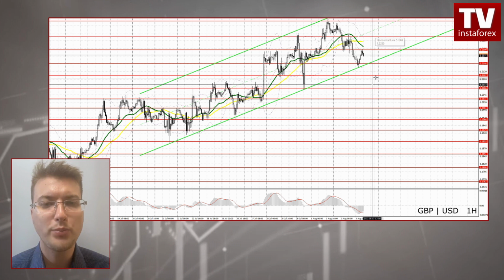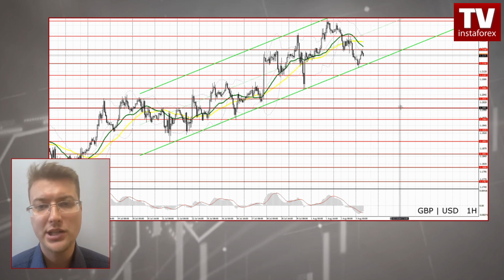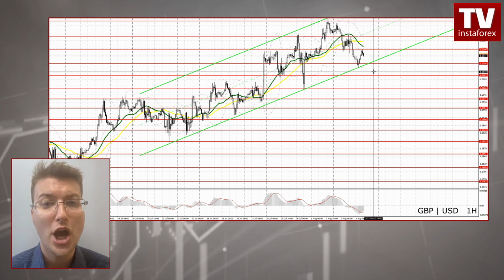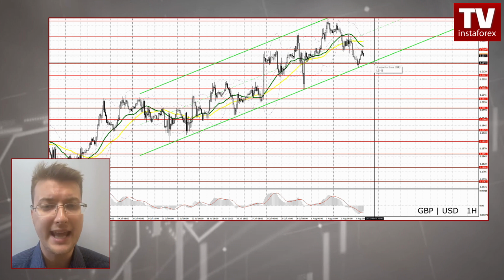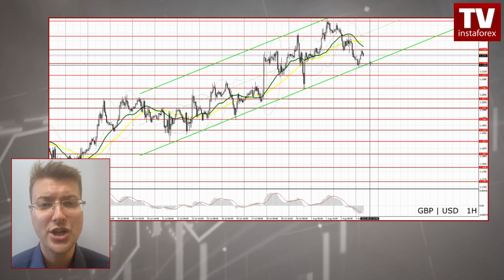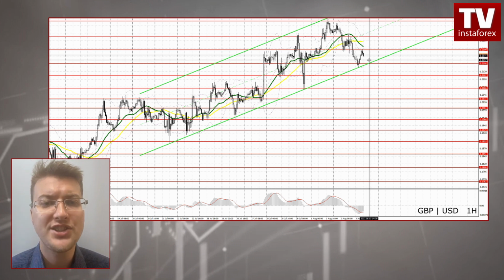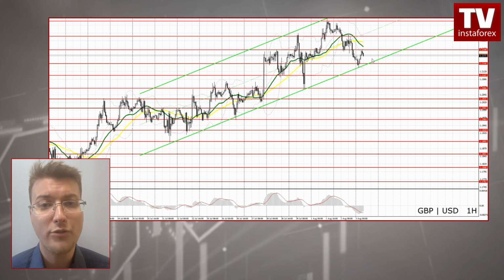At the level of 1.2066, traders will be able to go long on a false breakout, counting on an uptick to 1.2107. Likewise, going long at 1.2107 will be relevant only in the event of a false breakout, with a view to catching and pushing the price to 1.2146 by late trade, so that the pound-dollar pair remains within the ascending channel.